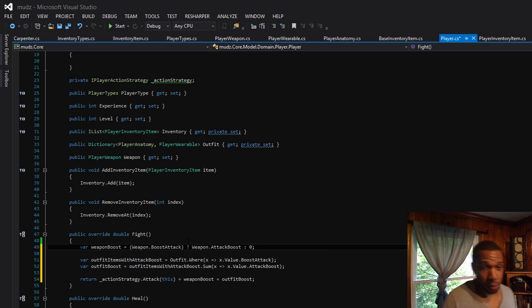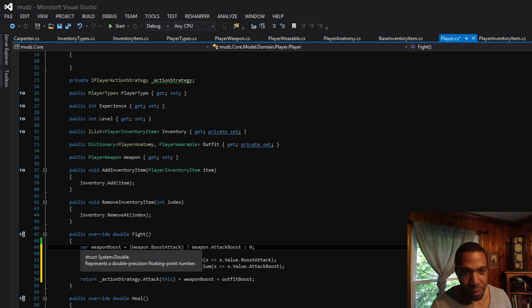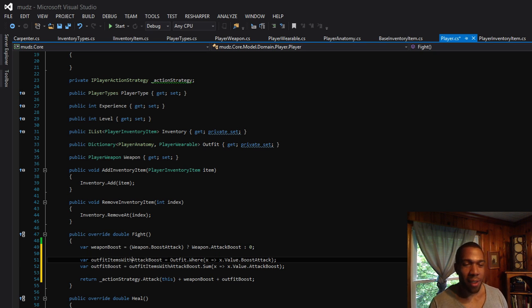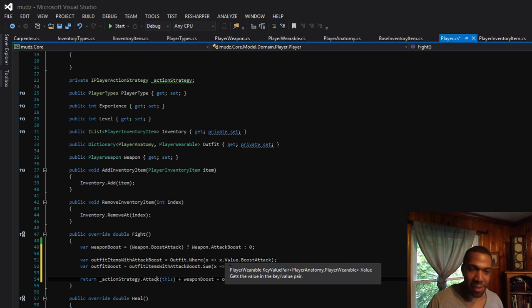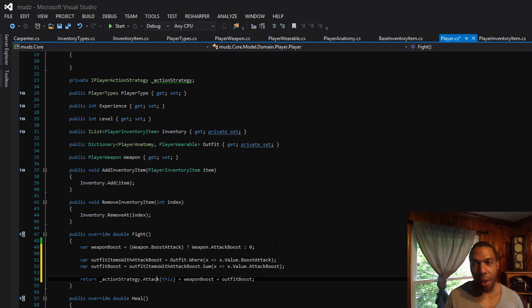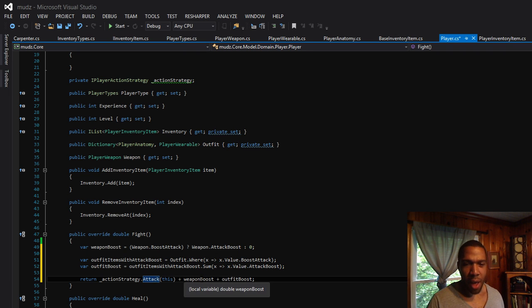So now we've applied two things. We have looked at the weapon and gotten the boost from it. We've looked at our outfit and filtered it down to just those items that have an attack boost. We summed all those values together. And then we've taken the base value from our player type, being a carpenter, and we've gotten back 7. And then we're going to add the weapon boost and the outfit boost to it.